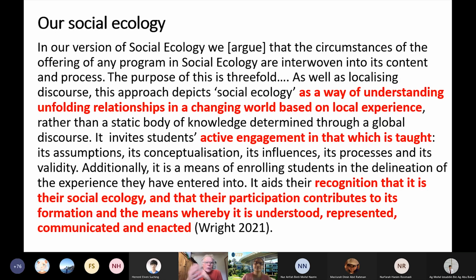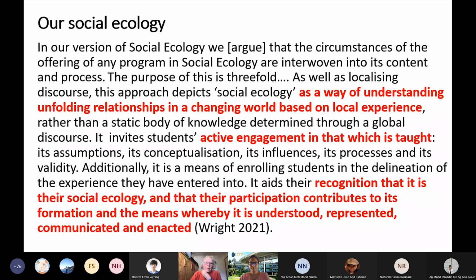In the chapter that I've got in the book, the green book that I showed you earlier, my chapter is about teaching social ecology. And I talk about how I teach the subject social ecology. And it's important that I use it as a way for students to understand themselves and their own experience. I can't teach you yourself and your own experience, but I can set up ways to help you to understand and think about yourself and your own experience.